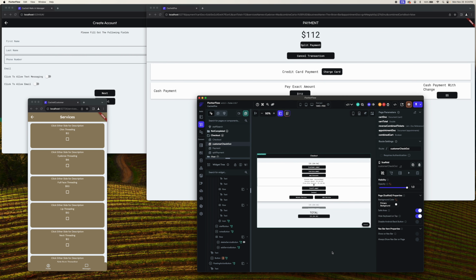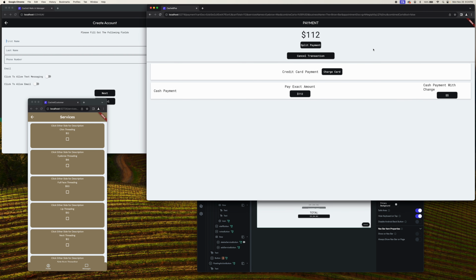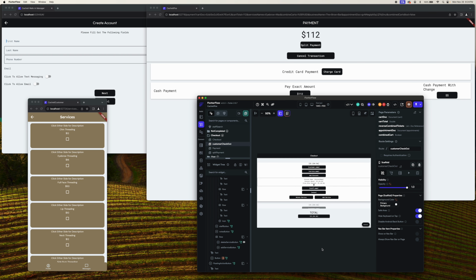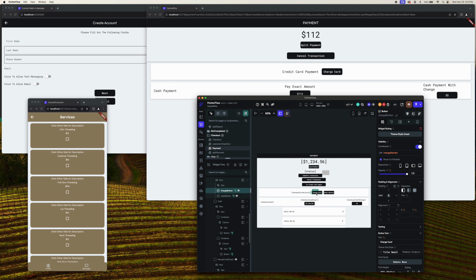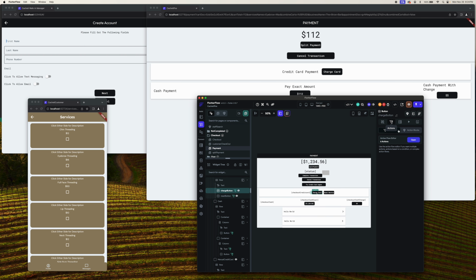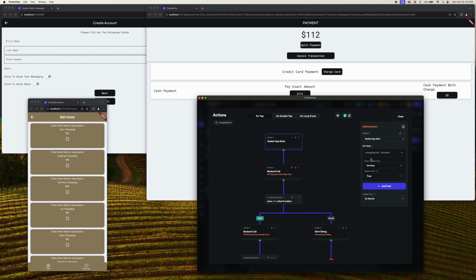All right, so once we're in this view, we can do a couple different things. We can go ahead and get a split payment, so some people want to pay with cash and card. We can cancel a transaction, which takes us back, charge a card through Stripe, or pay with cash or get change. So all these actions have a lot of different features. Let's go through some of them. So if we hit charge card, we have tons of actions that we have to go through with Stripe.